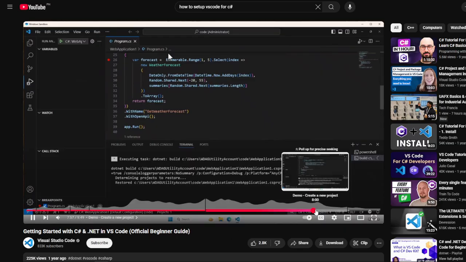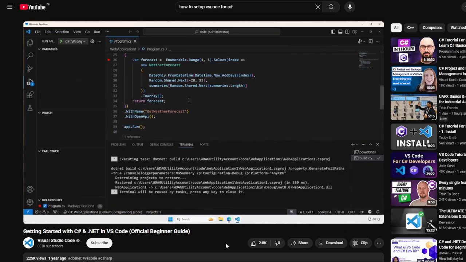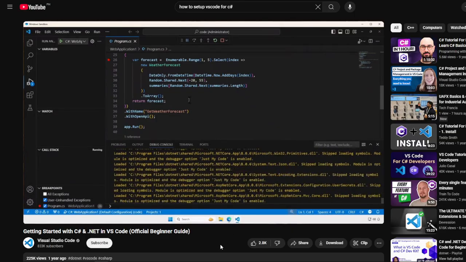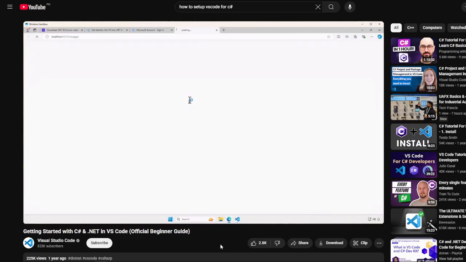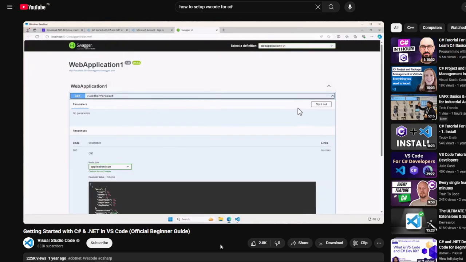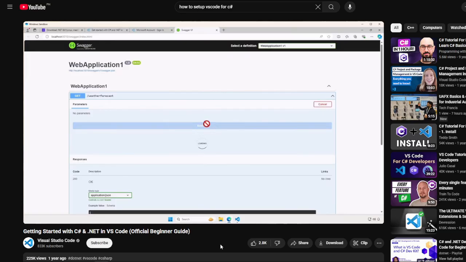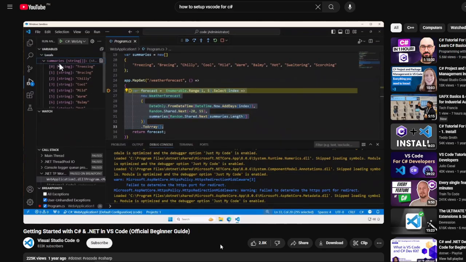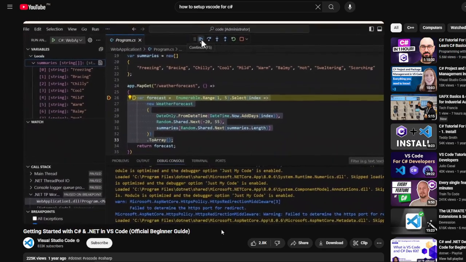So this is really nice because in just a few minutes, I have a full application that is ready to start building APIs. And I'm debugging it as well. So I get all my threads, stack traces, and here I get a full Swagger. So I can click on Try it out. I can click execute. And this is going to go back over into VS Code, and I have a breakpoint here. This is going to show me my summary. It's going to show me everything that was generated, and I can step through over here.